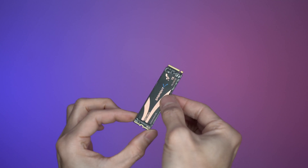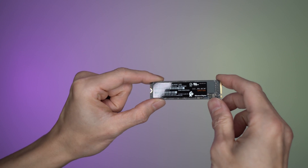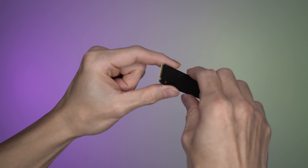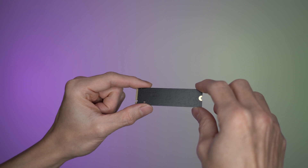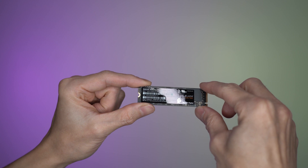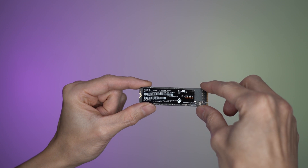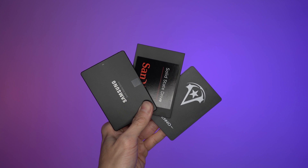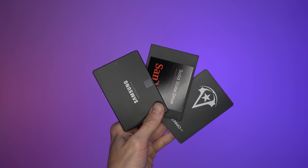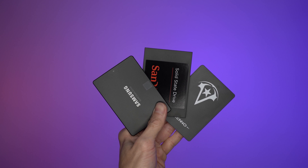This will be my main storage drive for all my video and photo raw materials. The Western Digital Black SN750 NVMe SSD — this is the 500 gigabyte version and it has the slightly slower PCIe 3 interface. This is where all my Windows 10 and software programs will sit and launch from. These programs, because they are not intensive read and write, do not need to have the fastest SSD in the market. Next, the three SATA SSDs — the Samsung 860 Evo, the SanDisk, and the Aseno. The SanDisk will be my scratch disk and the other two will be my storage disks.